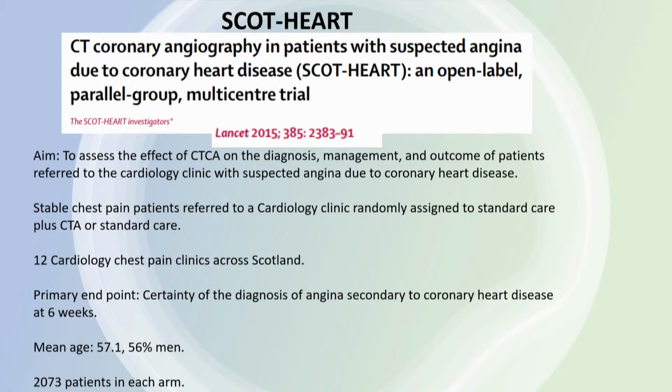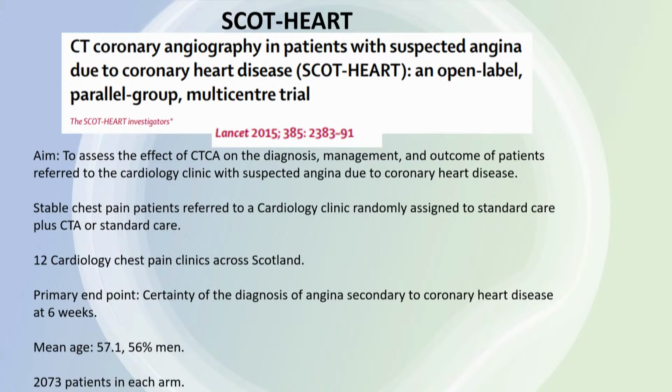So the pretest probability was probably a little bit higher than in the PROMISE trial. And the primary endpoint is very different. This trial was not designed to do a head-to-head diagnostic accuracy comparison between two strategies, functional versus anatomical. They wanted to see if adding CT to the standard of care would lead to more confidence in a definitive diagnosis of angina, that this chest pain is due to coronary artery disease. So the primary endpoint is certainty of the diagnosis of angina due to CAD at 6 weeks.